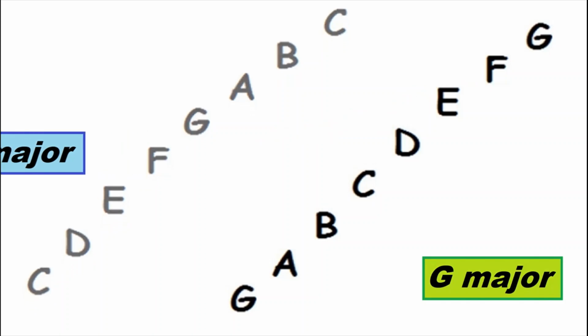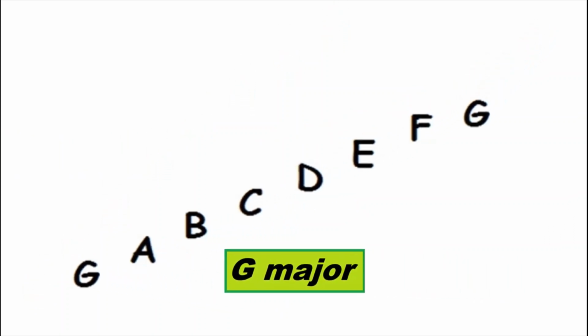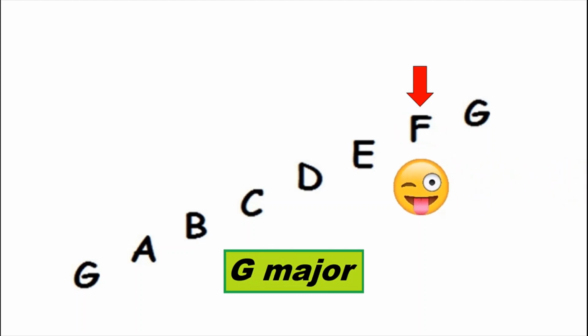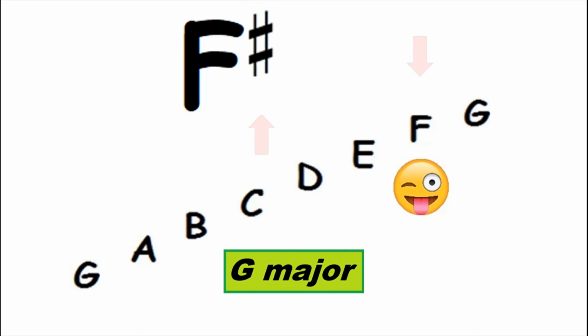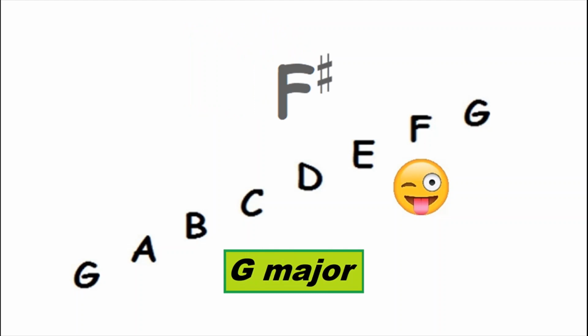But we're not done yet. This is still basically a C major scale, but starting on G. We've got to change one specific note, and it's this one, the 7th. Though we've sort of been making fun of the 7th, it's now become very important. It's the note that makes all the difference. What we do is raise it by 1/2 step, which is symbolized by a sharp sign. It goes from F to F sharp.